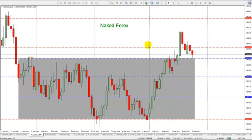Okay, let's just talk about this. This is the Aussie dollar 4-hour chart, right? And what you're looking at here is a big giant box. You've got a couple of touches up here at the top of the box: 1, 2, 3. This is probably a near miss, depending on where you draw the box. Then we've got some touches down here at the bottom of the box. And of course we've got a couple of spots in the middle of the box. Usually there's at least one spot in the middle of the box where the market has found support and resistance in the middle.